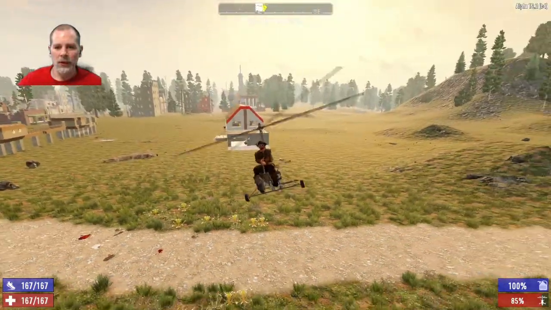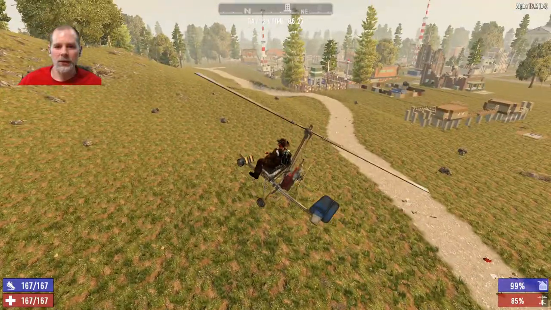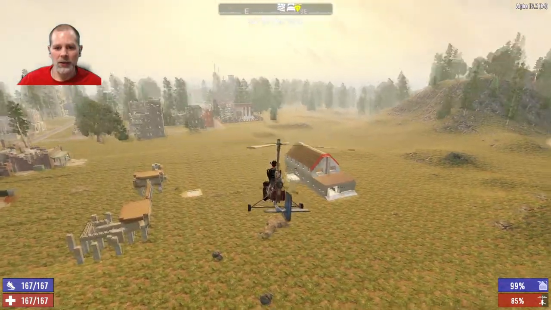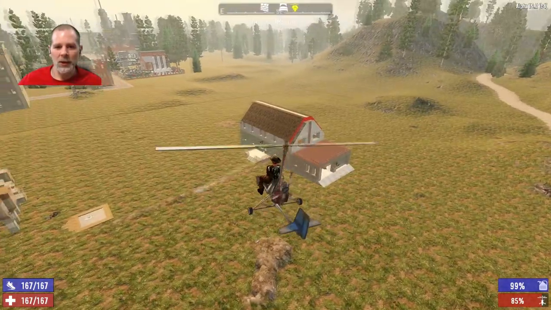There we go. And we'll see if we can get a nice view of the house here as we take off. There. So yeah, that's the house. I did paint the porch too, as you can see here. We'll try to go a little slow as we go past.